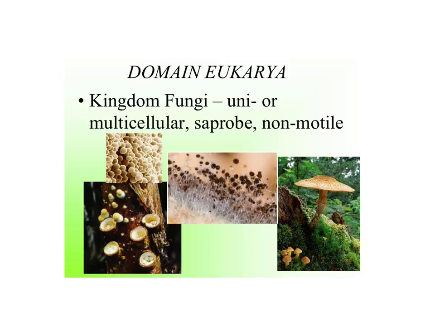And then we have the third domain, Eukarya. Within Eukarya, there are four kingdoms that we're going to talk about. Kingdom Fungi. These are yeasts, fungus of various types, mushrooms, and molds. Fungus can be unicellular, like yeast, or multicellular, like the mushrooms and the molds. They are saprobes, meaning they're decomposers. They break things down. And they are non-motile. Non-motile means they cannot get up and move from place to place. They're rooted to the ground.